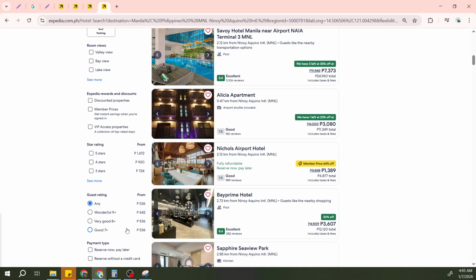As you apply filters, keep an eye on the results count and preview a few listings to confirm they match your expectations. If things feel too narrow, remove a filter or two to bring back more choices. That's it. Simple, clear filtering to find the right flights and stays faster on Expedia.